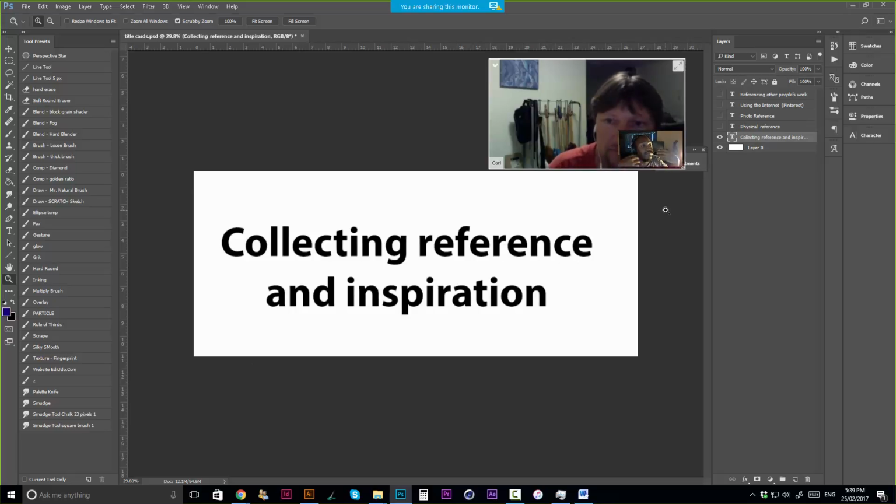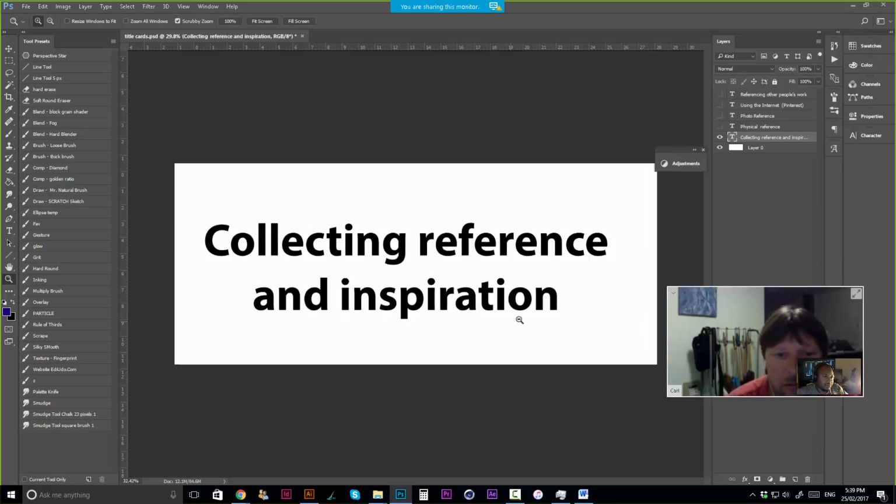So reference can be photos, information, technique videos, all that kind of stuff. Usually in art, when we talk about reference, we are talking about photos or any sort of aid that helps you do a more realistic or more effective drawing. Even if you have a really cartoony style, getting some reference of how the human body actually works can still be useful. So first off, we'll talk about collecting reference and inspiration.